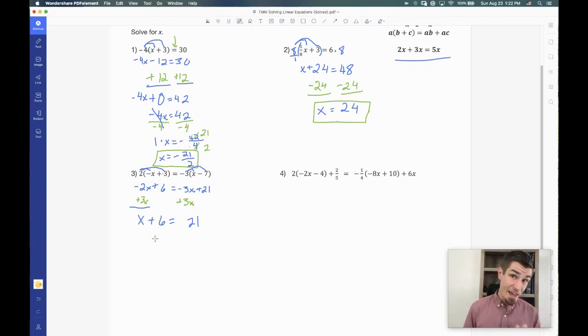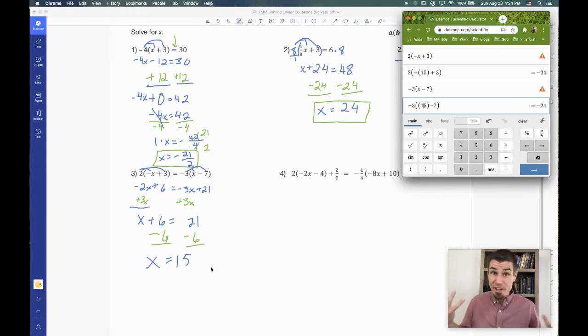The inverse of adding 6 is subtracting 6. And what we do to one side, we have to do to the other. We didn't mess with the x, so we bring it down. 6 minus 6 is 0, so x plus 0 is just x. We can just leave that the way it is. And then 21 minus 6 is 15. So once again, we want to go ahead and check it.